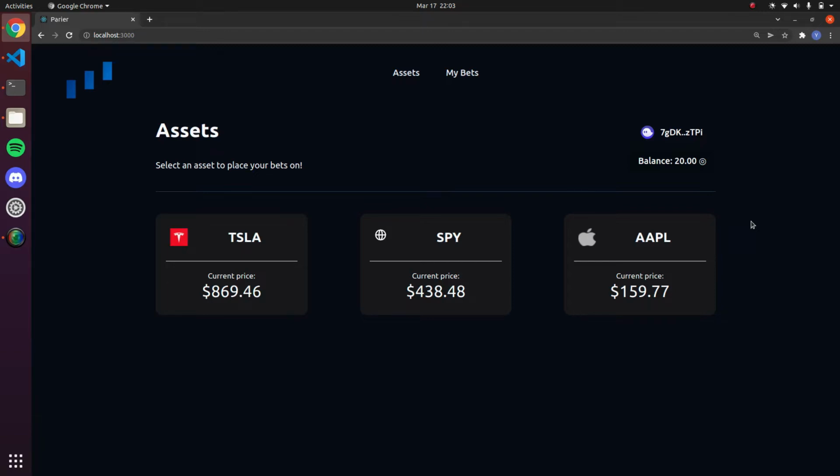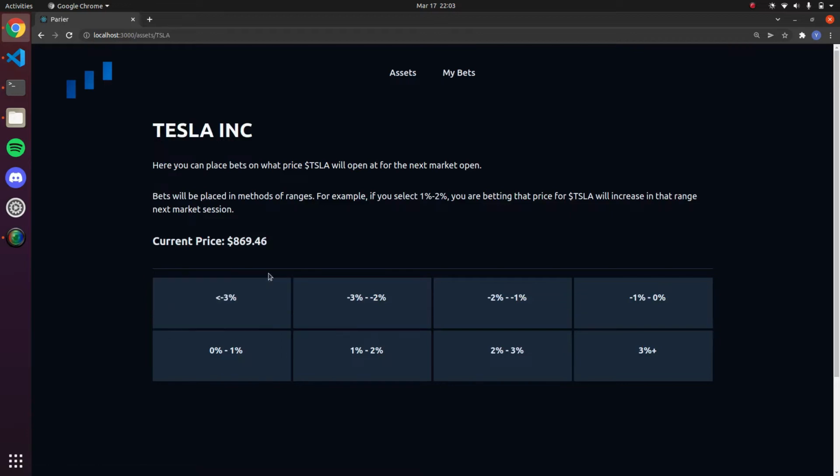For our first iteration, we will start with 3 equity assets: Tesla, the SPY ETF, and Apple. We can open one of these. When we open Tesla, we see information about how this application will work, the current price of Tesla, and different ranges that you can bet on Tesla with.